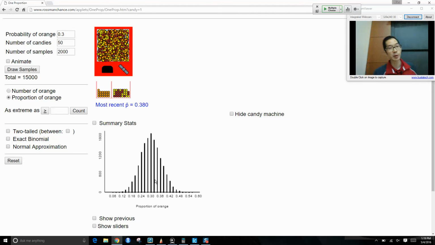Right. If we think about the sample proportion that we have, it depends on the number of candies. So when I scoop out candies, I'm either going to have 15 orange pieces of candy or 16 orange pieces of candy. I'm not going to get 15.2 or 15.7 orange pieces of candy. It's going to be a whole number of candies, and so when I turn that into a proportion, 15 divided by 50 is 30%, 16 divided by 50 is 32%, and it's impossible for me to get values like 31% or 31.5% if I have a sample of 50.